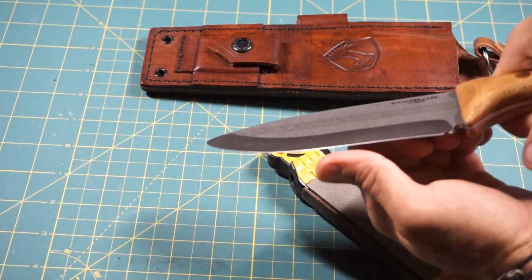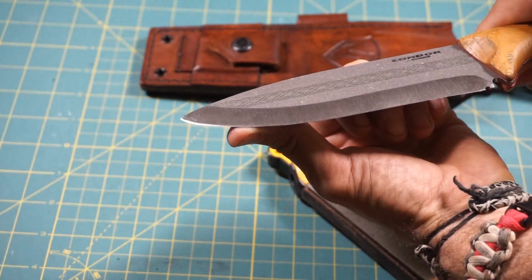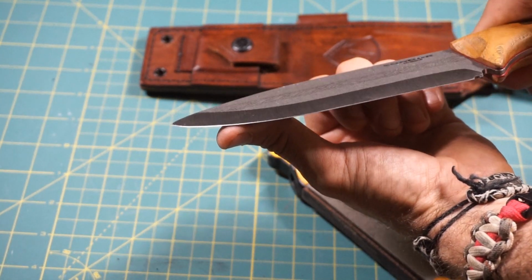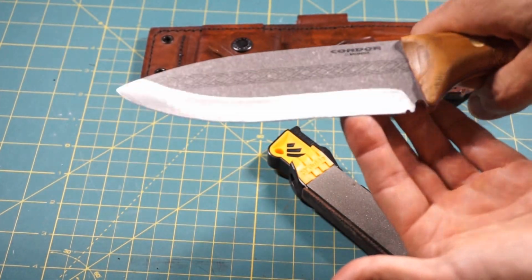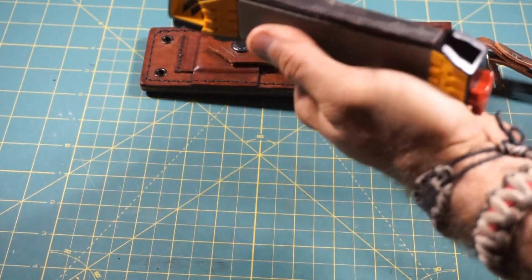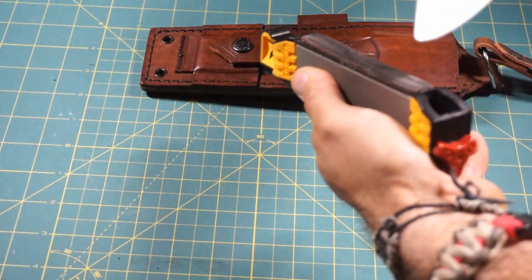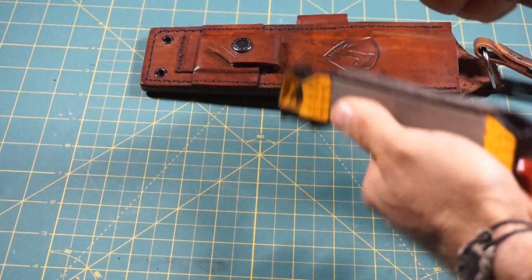So that edge is definitely feeling really good. You can see that nice luster on the edge there, nice and shiny. Again, just a little bit of a micro bevel now, but that's perfectly fine. And then just a couple passes on the strop. It is no longer getting caught, which is definitely important. Feels much better.